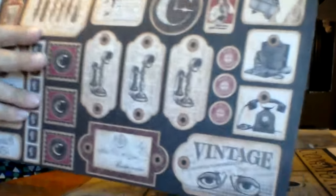And then we have Communique, which I love. So you get, these do not punch out. You have to cut them. Kind of weird.